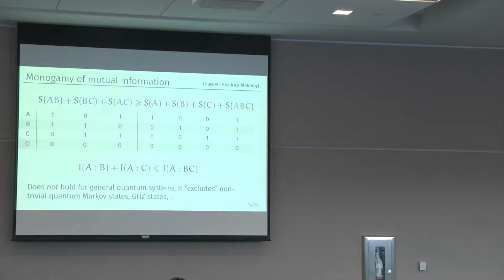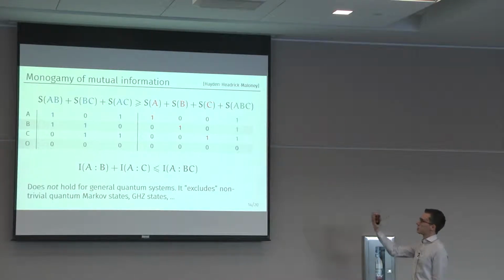Let me just maybe check the time. This entropy inequality that we just proved is valid for holographic entropies, but not for the von Neumann entropy. And this has actually been observed by a more concrete and hands-on geometric proof by Hayden, Headrick, and Maloney. It can be equivalently written the following way.